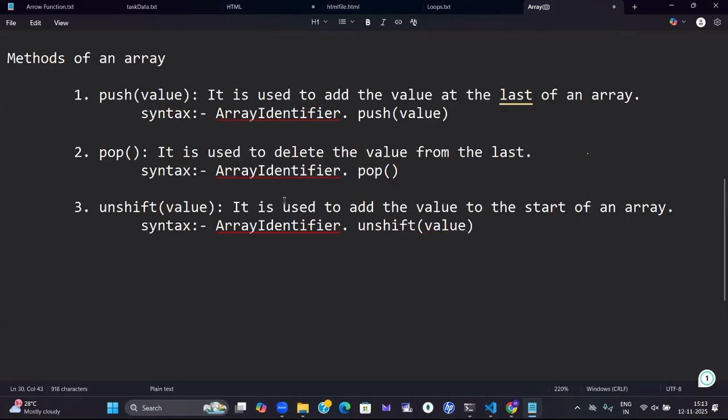The value I need to pass here. Is it clear, ma? Dot unshift of the value I need to pass here. Next one.